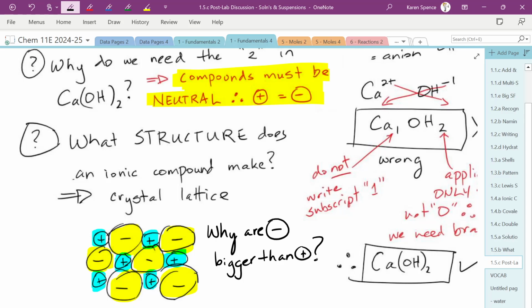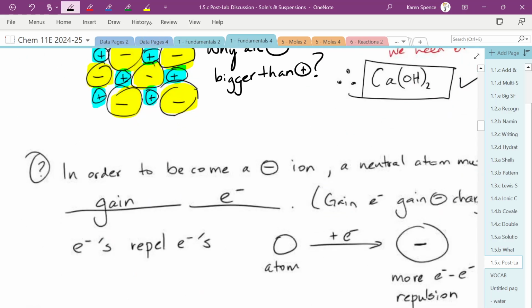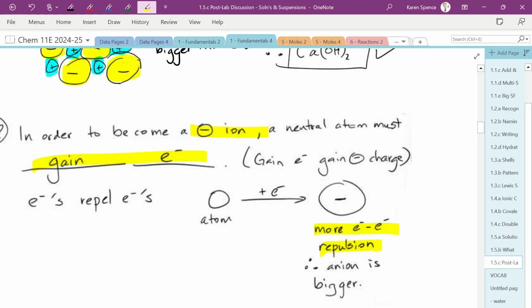All right, what do you think? Ideas. Throw them out there. The anions gain more electrons. The anion gains an electron, yes. And what do electrons do to one another? They repel. So if they're like here and all of a sudden you put another one in, what are they going to do? They'll be like, I must get away from these nasty negative things. So that's why our negative ions gain electrons, and we have extra electron repulsion. So the anions get bigger than their parent neutral atoms.